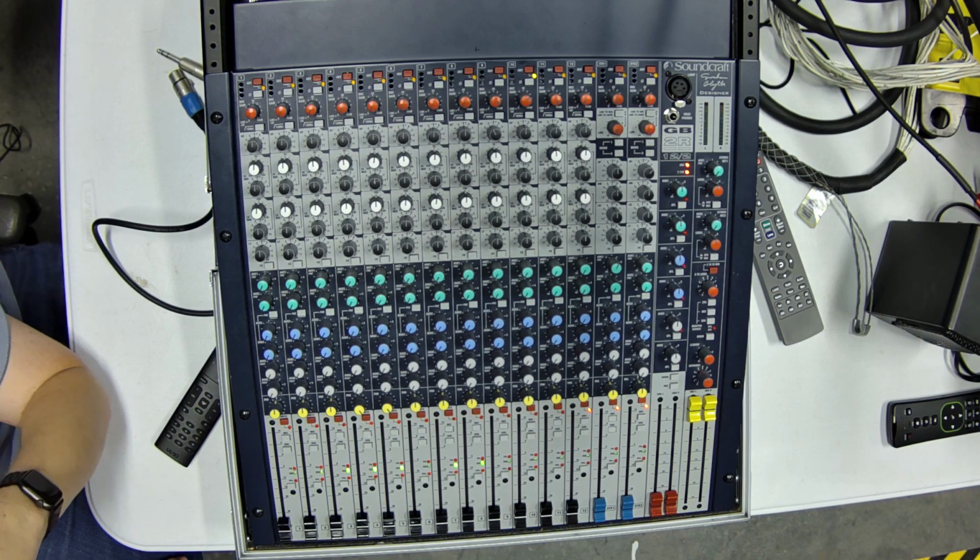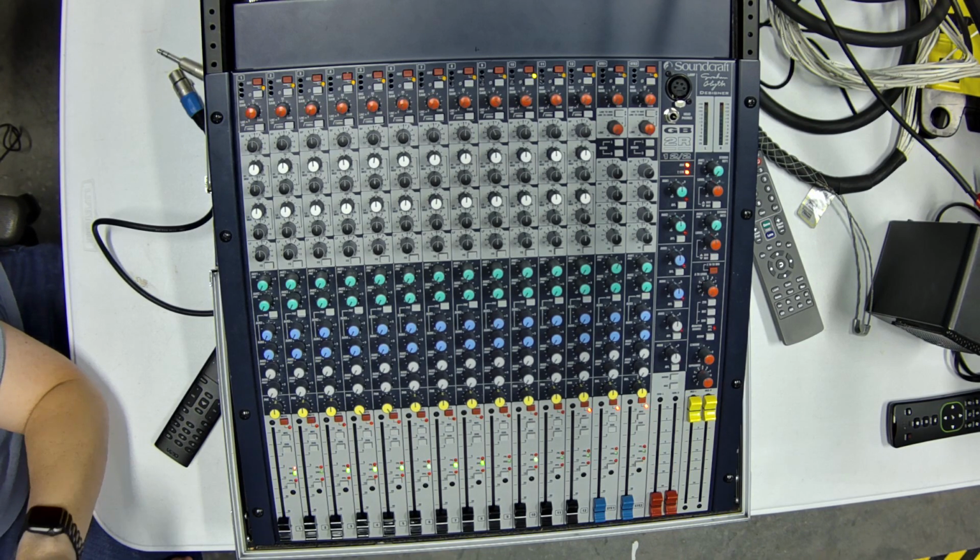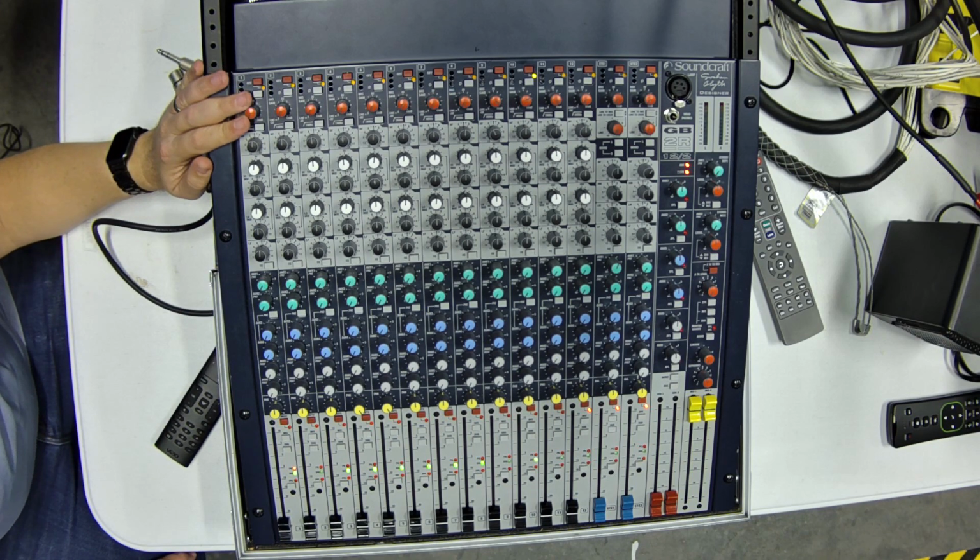Okay? So, now back to the preamplifier. The preamplifier has a superpower, and it is the most expensive electrical circuit in the mixer. Why? Because it has the ability to amplify the signal without amplifying its own self noise.